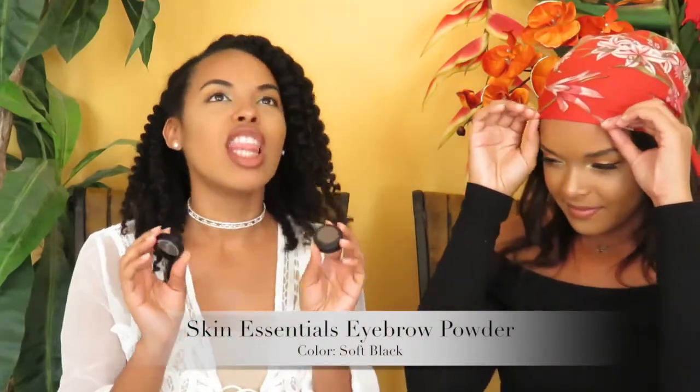One of my makeup favorites that I forgot to mention, it's one of our makeup favorites, is our eyebrow powder. Now I love this because I used to use the eyebrow pencils. And for me, I already have thick eyebrows, but they're not sisters. They're barely even cousins. Basically, this eyebrow is a little shorter than this one. This one has a part here that just doesn't grow in, and it's been like that my whole life.